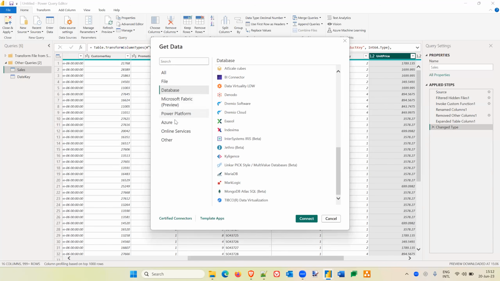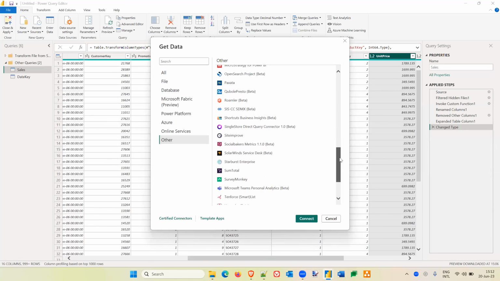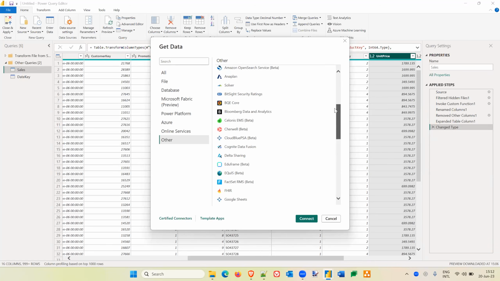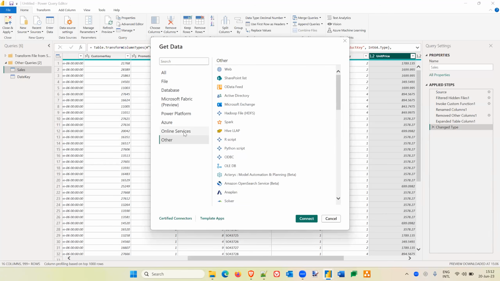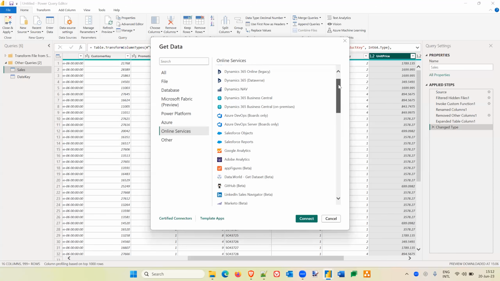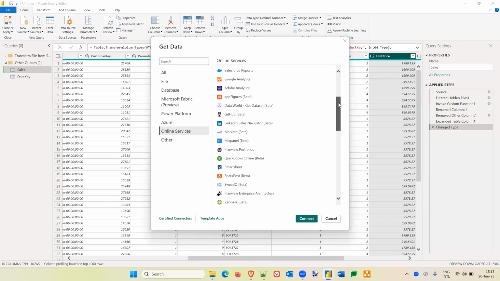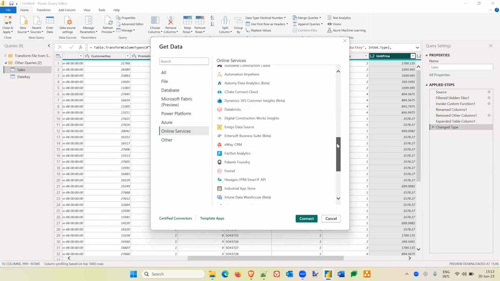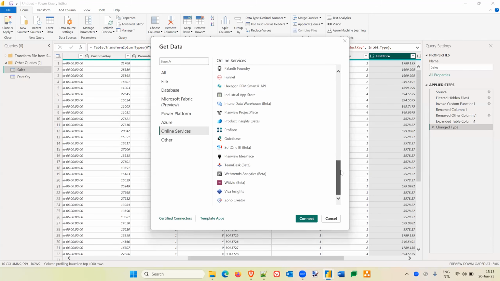And if none of those function, then you also have an option of creating a blank query and writing out a connection to something else, something that is not already supported. There are a lot of online services that you can connect to and pull in data from. There's a lot and there's more getting added all the time.